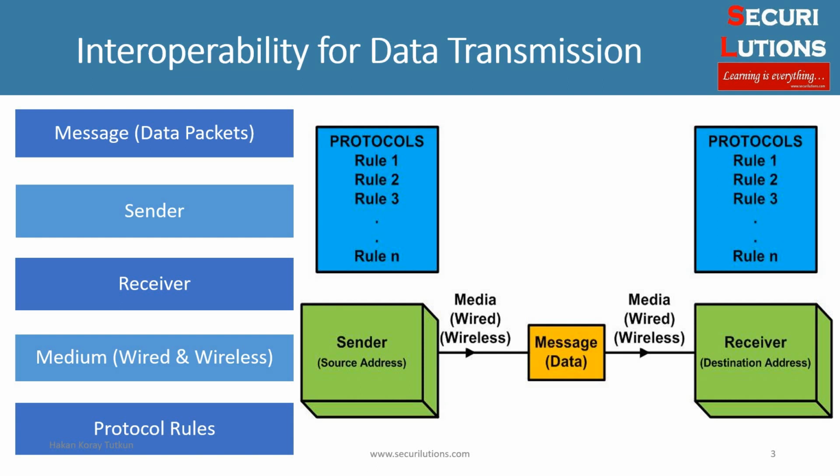Protocol is a set of rules defined to ensure the data communication. With these rules, connected devices start to talk the same language and to communicate with each other. Protocol rules must be followed by connected devices. Otherwise, even if the devices are physically connected to each other, data communication cannot occur.